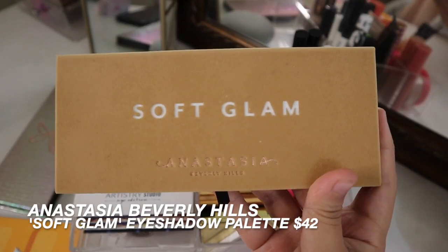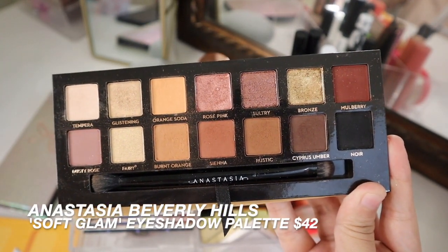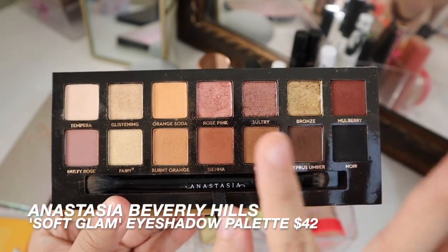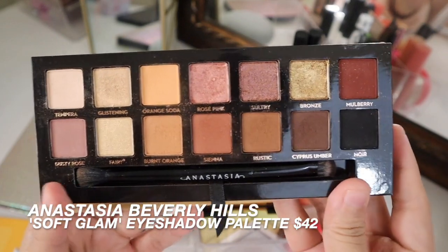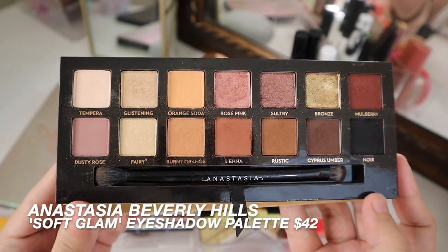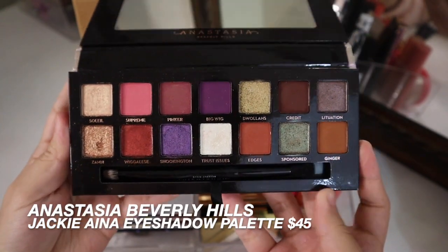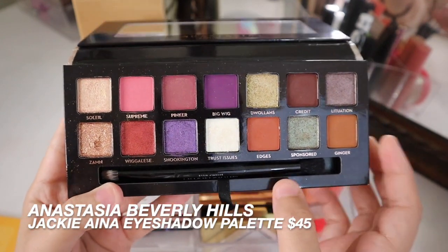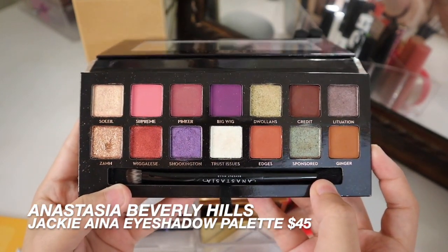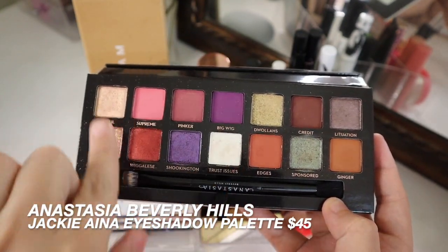I got this palette back in April and I love this. It is just such a stunning, beautiful palette, perfect for everyday use. You can do a nice neutral everyday look, a rosy look, or more of a glam for a night out. This palette is absolutely gorgeous. Colors are very easy to blend, super pigmented — you cannot go wrong with this palette. I bought this the day it launched at Ulta and I pretty much only used it once. If it looks beat up, it's because I really just went in and swatched a lot of the colors. This section right here just screams fall time for me, so that's why it's in my everyday drawer for the month of October. I do want to get more use out of this palette. My attention goes right away to these six shades at the end, but I am excited to dig and play around with the other colors.